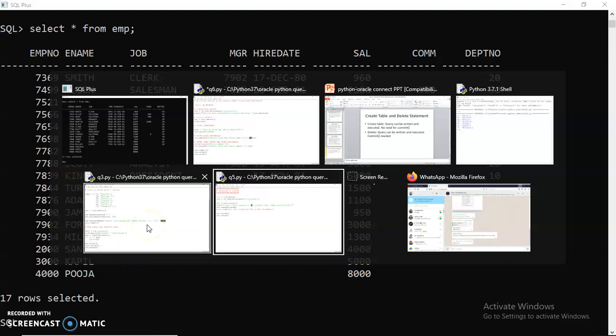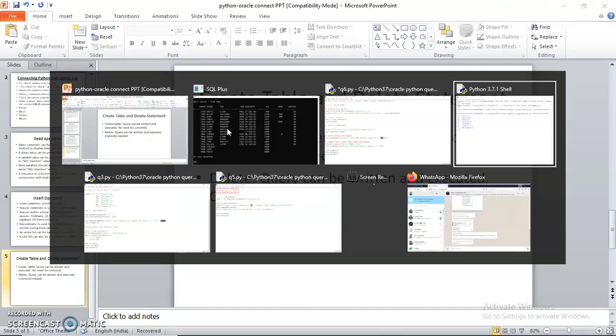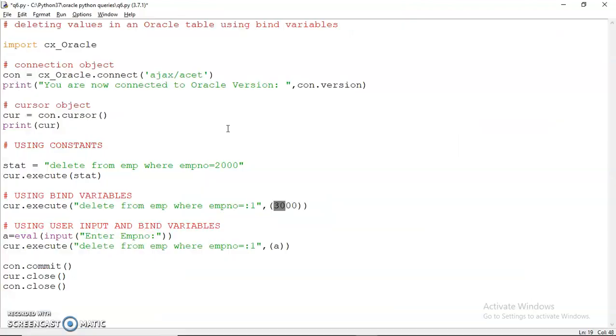Let me now once again come to my code. Now I'm taking a sequence out here. Can you see? But this is not a sequence because a sequence must have at least two values. So this single value as a sequence is not acceptable for a bind variable. If I try to run this code, this statement would be executed, but here an error would be there because it won't be able to distinguish what type of variable this :1 is, because in a sequence there must be at least two values.